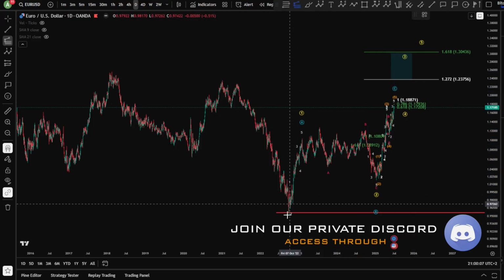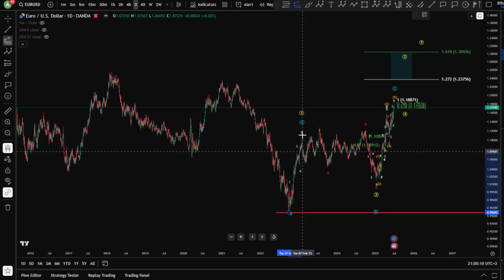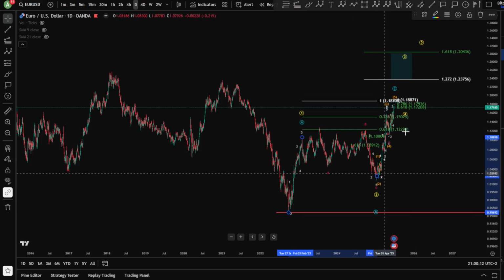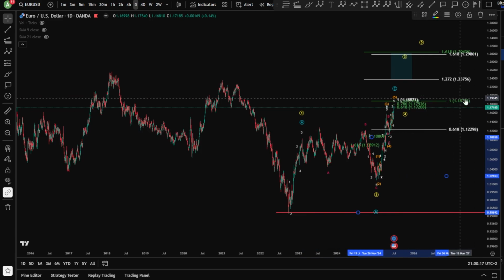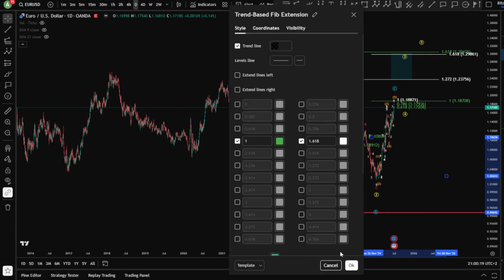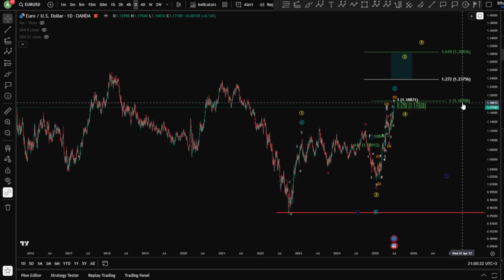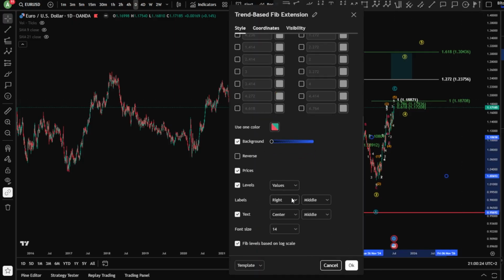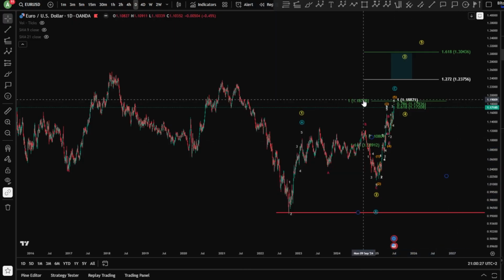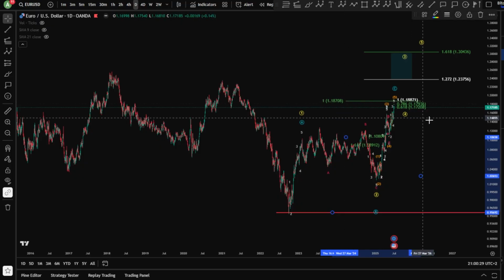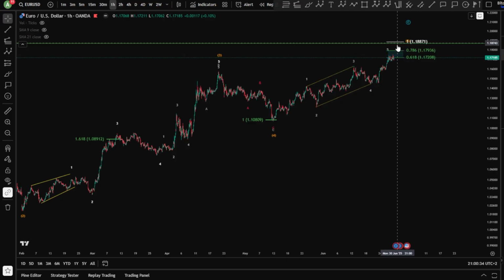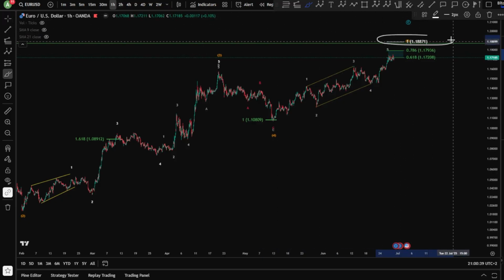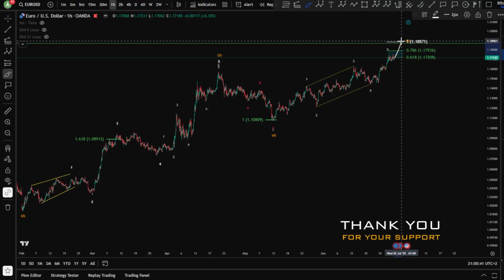Yeah, so, and that by taking, of course, the 1-to-1 fib level here, taken from this impulse toward the upside, having a zigzag, you might, of course, be very, very close to the 1-to-1 fib level for a zigzag here. Okay, so this is, guys, the difference, and this is what you have to be careful with for the euro. So if we hit the 1.187, which is also the same for almost this diagonal, so very crucial level, I would say, the 1.18.